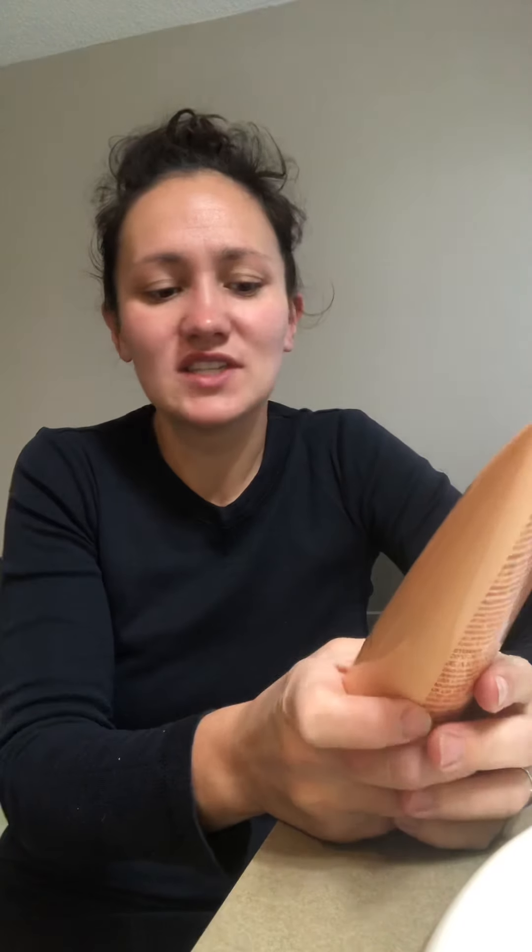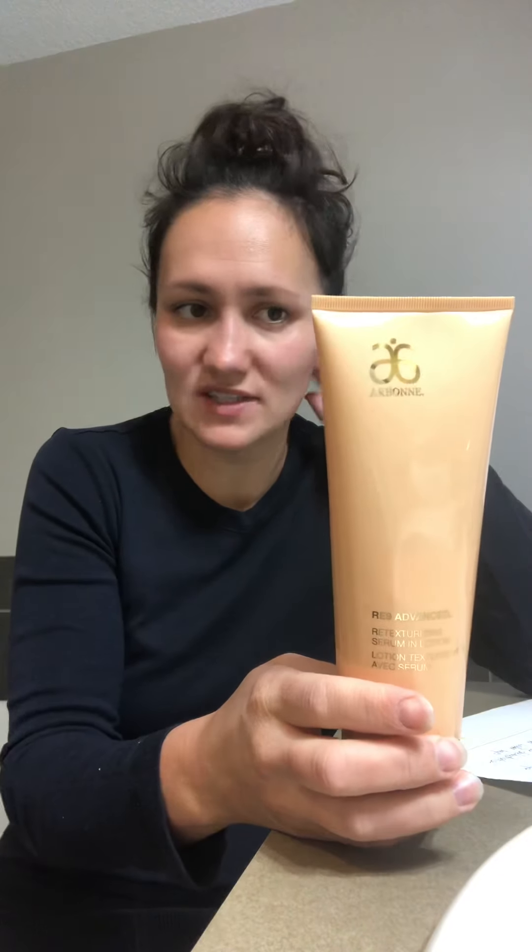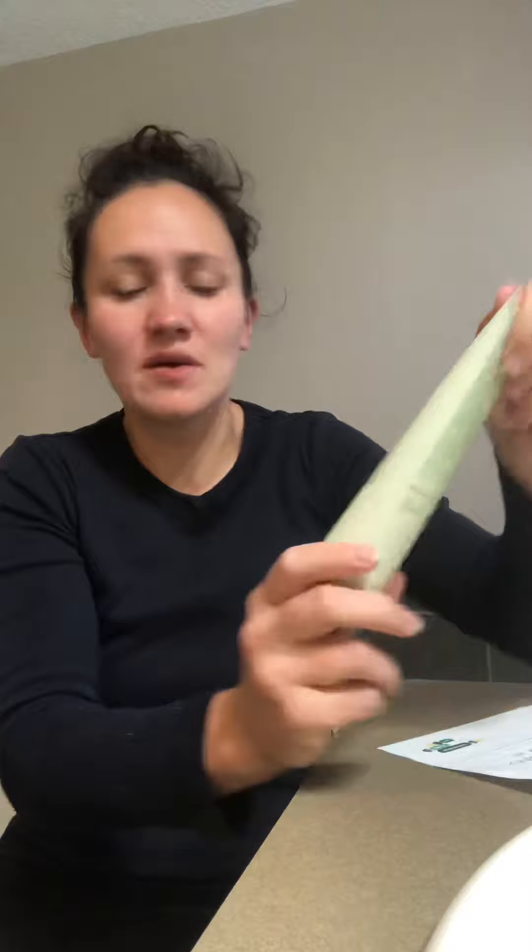Even if your hands are getting cracked with this weather, you have to take care of it. Otherwise it gets bloody and you can't do anything. So the next thing I want to mention is this lotion. It is rich with vitamin C — it is a retexturing serum in lotion from the RE9 Advanced line, and I love it. It contains alpha hydroxy acid and helps with sensitivity and sunburn. But particularly, it's a lotion for dry skin. You can use it on your elbows, your knees, your feet — you can even use it as a body lotion after your shower. I love this lotion.